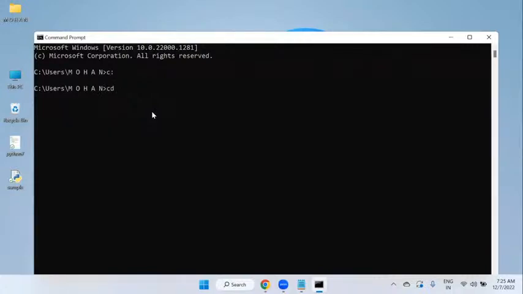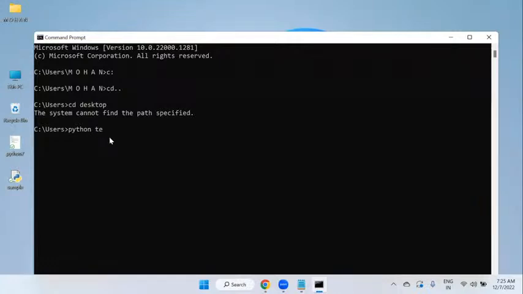It is CD dot dot, CD space dot dot. Just a moment. Why is it? Because this is the default folder for my side. It is the account. So okay, no problem. Again, it is passing a wrong statement. It's not moving to the desktop. There is a problem actually.